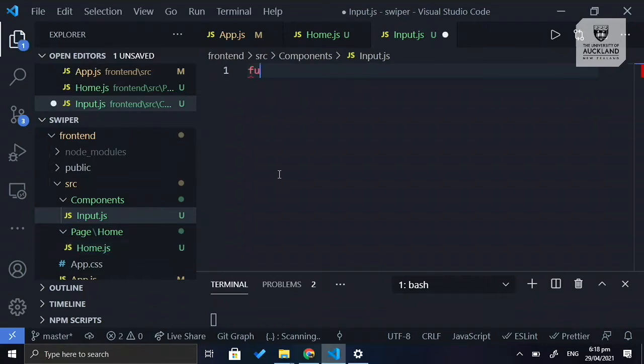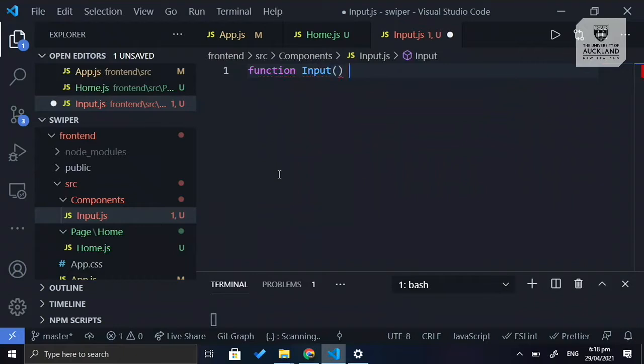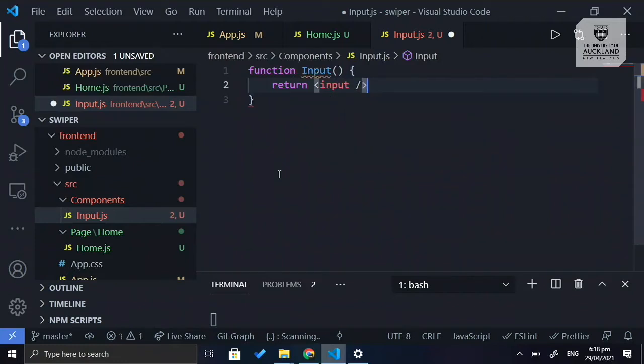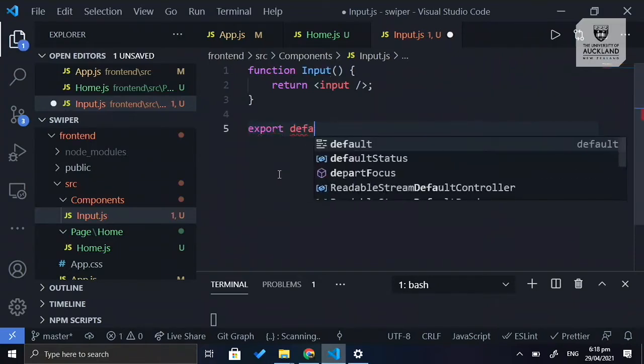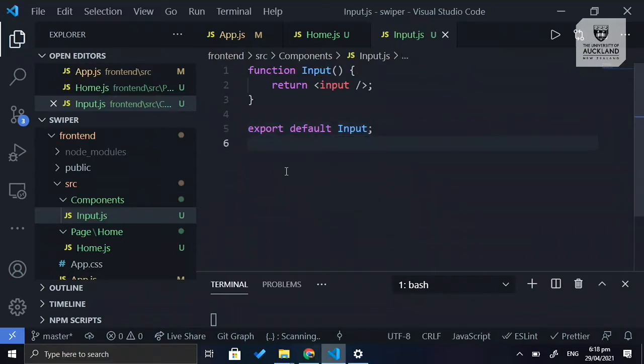So just like we've learned, let's write a function called input, and then return some JSX. In our case, it will return simply the input tag. So now this seems pretty useless at this point, but as we build on this component, it becomes a bit bigger. So we'll export it. And then we can start using this component.